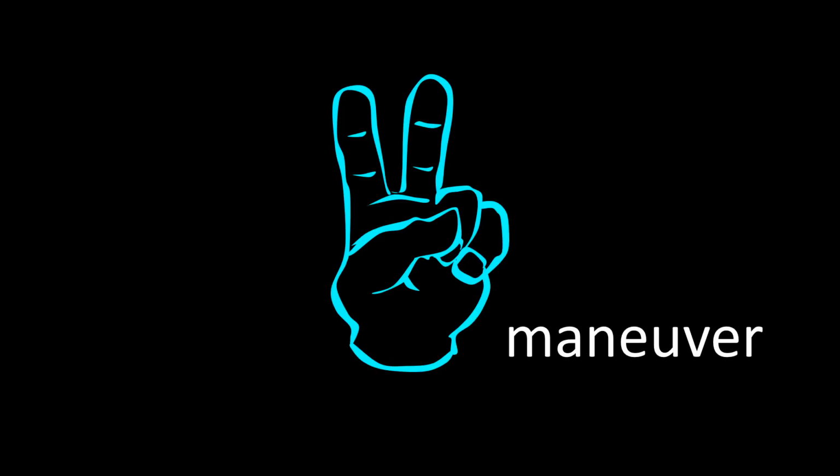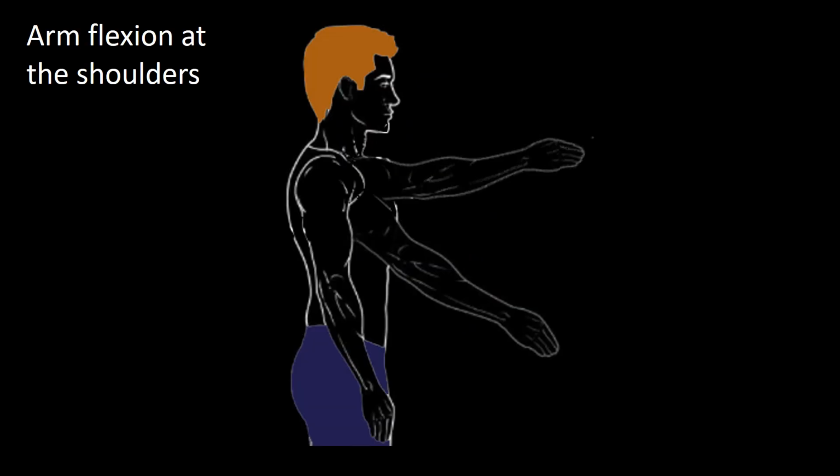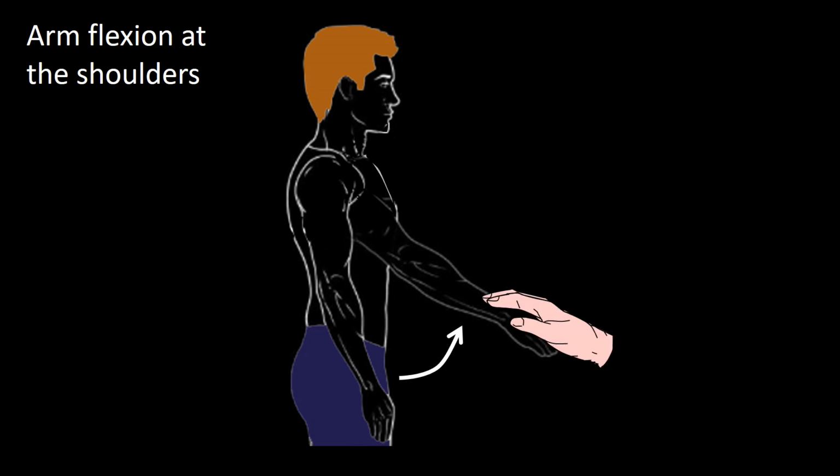An abnormal trapezius in this maneuver is detected by noticing limited range of motion or limited force. The second maneuver consists of arm flexion at the shoulder. This figure illustrates the maneuver. The patient is trying to bring both arms up to the shoulder. Here, only one arm is being shown in this frame. As the patient attempts to bring the arms up, the examiner resists the thrust of both arms.